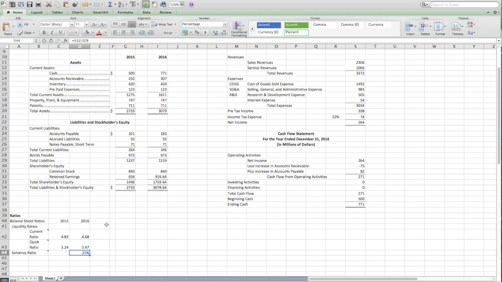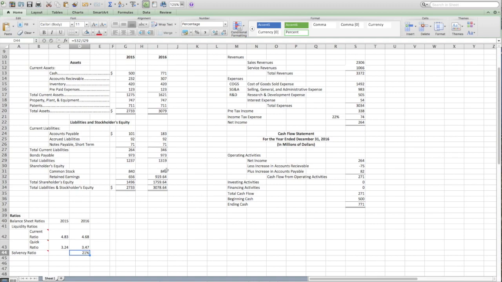So those are the three balance sheet ratios to look at liquidity and solvency. I'll come back and do some more of these for the other types of ratios too. But this gives you an idea of how they're calculated. And again, this spreadsheet will be included as a download for you, so you can download it and play with it as much as you want and check out the notes here and these different equations.